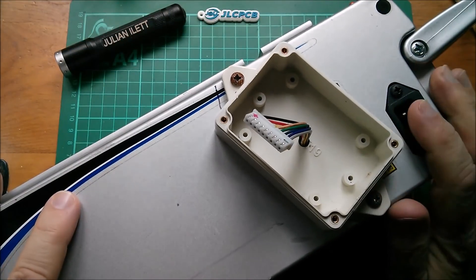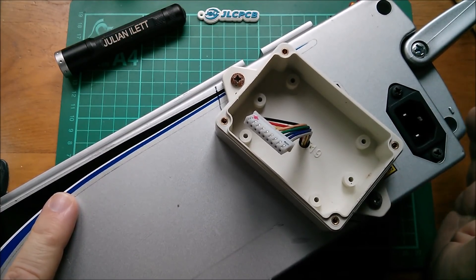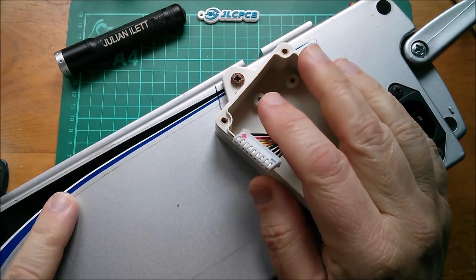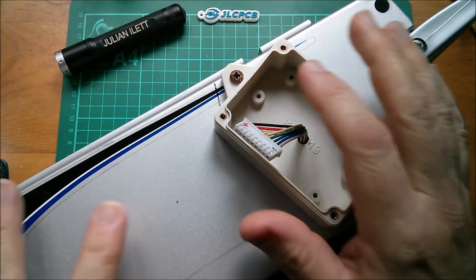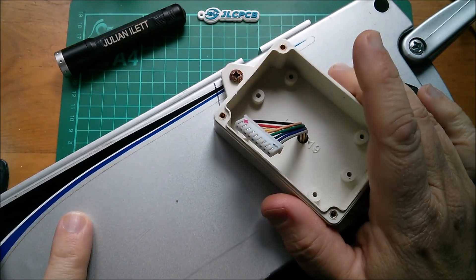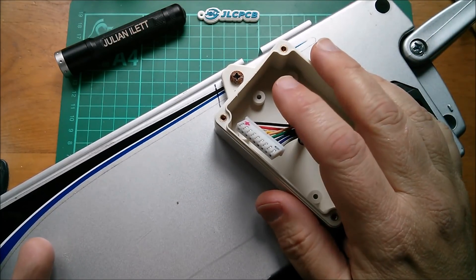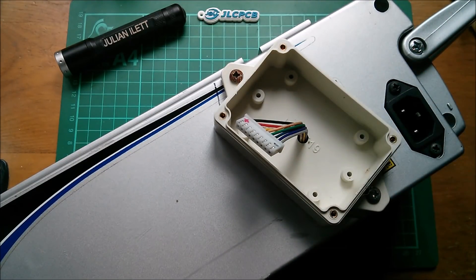Good morning. This is the battery out of my electric bicycle, which I hardly ride these days. The balance charge lead wiring in here is absolutely horrible. What I want to do is have another look at that, but actually for winter I'm going to take the cells out completely and turn it into a bench-top battery bank. It's lithium iron phosphate, eight cells, so it's 24 volts, and I'll put a BMS and charge controller and all that stuff on it.